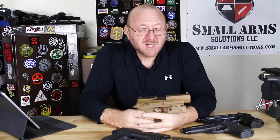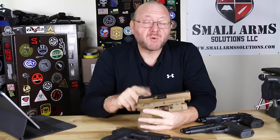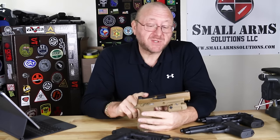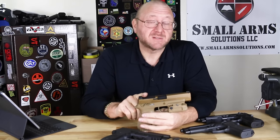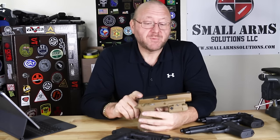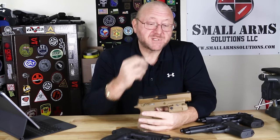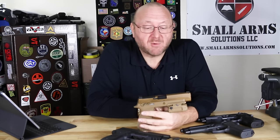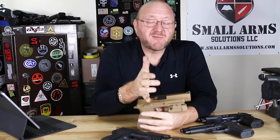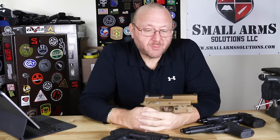So the U.S. government spent money, and SIG lost quite a bit of money on the repair work, because the prices they were giving these, they were practically giving them away, probably at cost. There was no way that Glock could have met that price. They're not willing to give their guns away for free. SIG wanted that military contract. They were willing to basically take the loss on the government guns and figure they would make it up on the commercial guns. So I think we're going to go to the range and fire a couple of these.